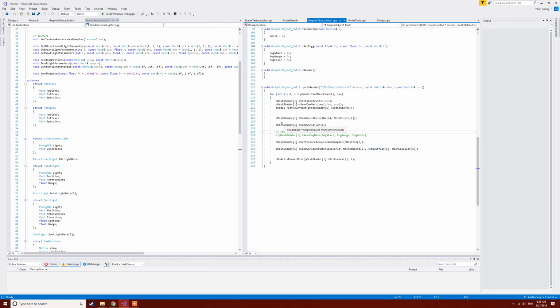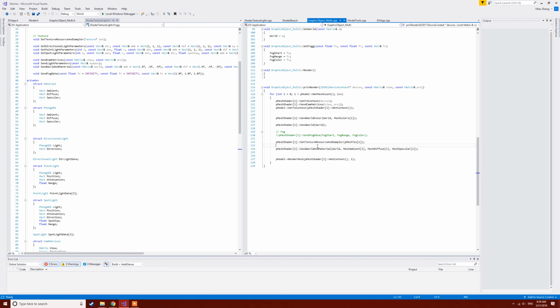Almost everything I'm using here uses the texture light shader. So I only need to set the fog buffer once, and the only thing I need to update is the world and maybe the material.